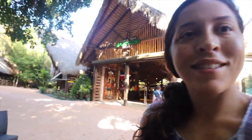Finally, I made it inside Scape Park. First, you get your wristband, and they also take a photo for identification purposes, so it feels very secure and safe when you come here. And this is the gift shop. Here you can get lockers to store your stuff, which I need because I brought my backpack. But let's go check out what else there is to do here.